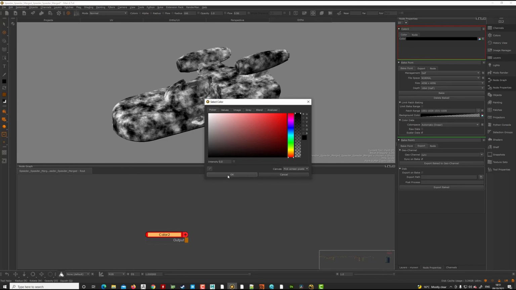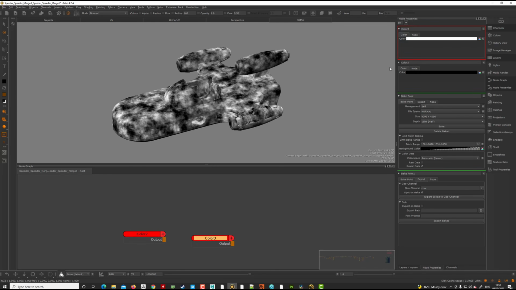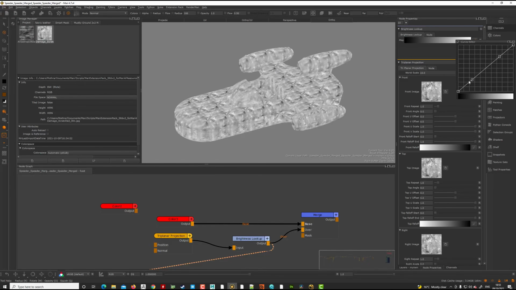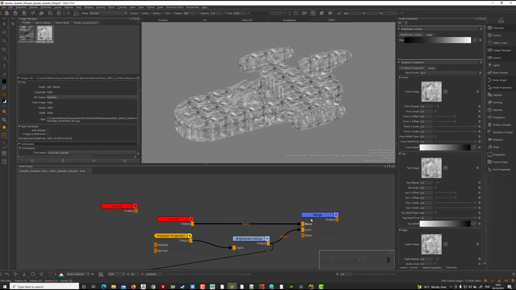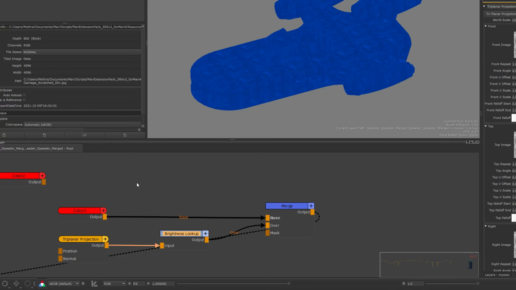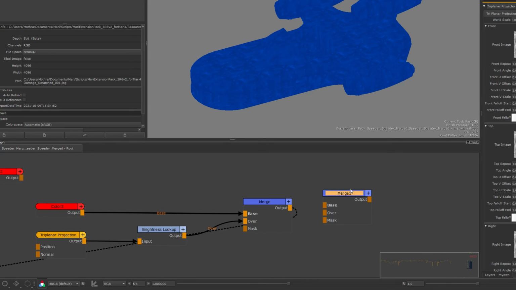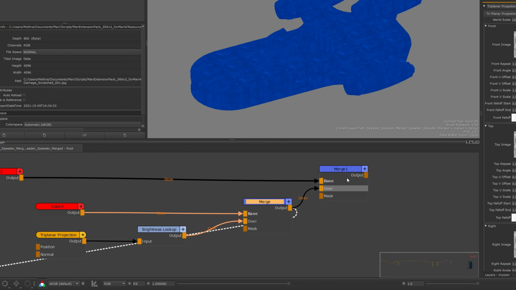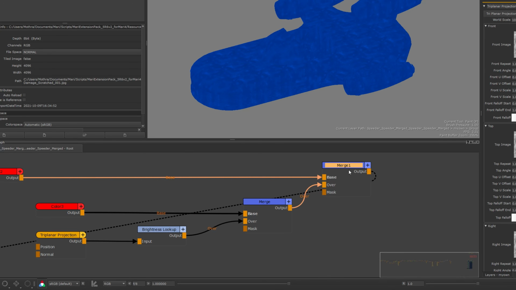I'm dropping down some nodes here to create something similar. I have my base color and a brick pattern at the bottom, and we can see here that I'm adjusting the pattern using a brightness lookup. As I'm tweaking the whole pattern, I don't need to merge the adjustment at this stage. Instead, I'm later merging the result on top of the base color. If I had used the layer stack, each layer would have had a merge node with the possibility to mask at this stage.